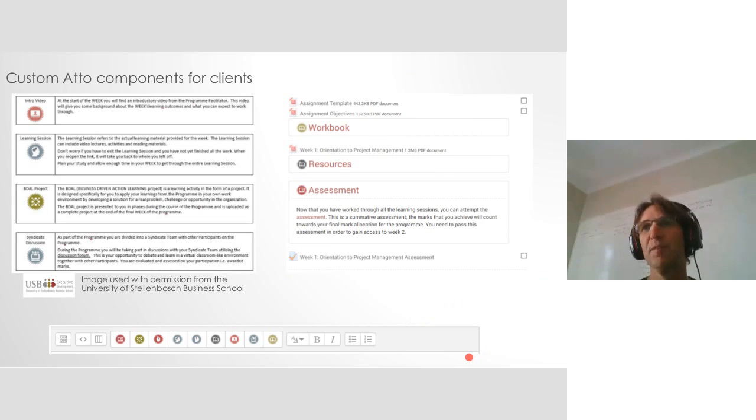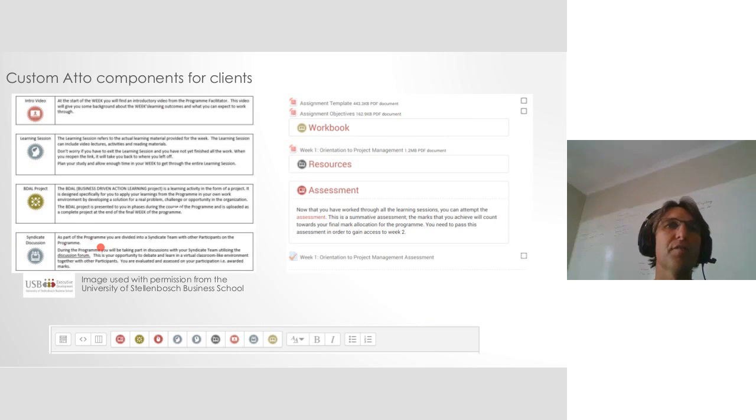Just the very, very last thing before I open it up to questions and allow you guys to go off and have some coffee, is for a client of mine, they had a storyboard that was done by the instructional designer using custom icons, and the content was pretty much repeated. It was in week format, so over 5 weeks they would be doing an intro video, there'd be a learning session, there'd be a discussion forum, and this kind of repeats over and over in a 5-week period.